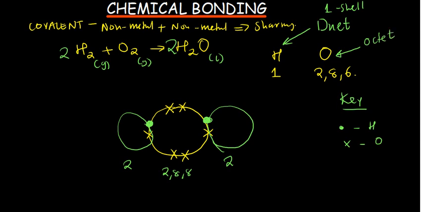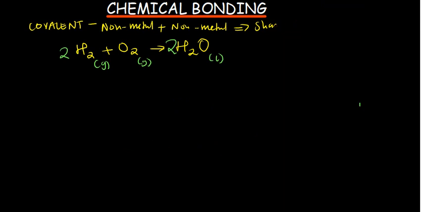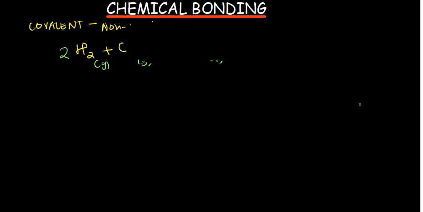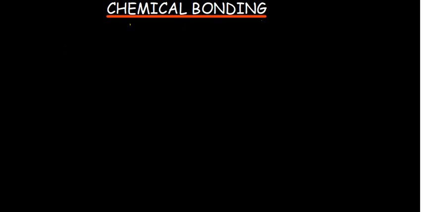Okay, so that is it. So these are the types of reactions which we have. We've got the covalent bond and the ionic bond. Let's also consider how carbon dioxide is formed, because carbon is a non-metal and oxygen is a non-metal. So we already know the formula for carbon dioxide, CO2, and we know that carbon has an electron configuration of 2, 4, and oxygen has an electron configuration of 2, 8, 6.